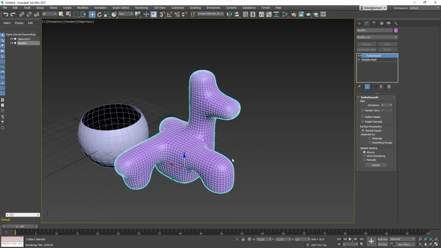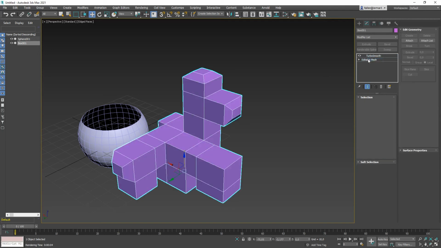In this case there's actually no material on our object. The standard material for rendering in Arnold looks quite nice and plastic. So this is the iteration. When you use a Turbosmooth modifier, usually you use it at the end. There is also a nice way to make it invisible or not. Turbosmooth is a modifier, so it's stacked on top of the editable mesh. You can always go back to the editable mesh and do some more editing.